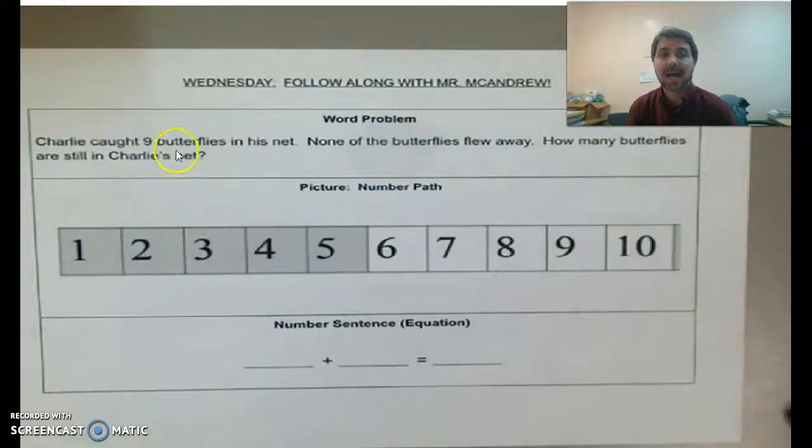Charlie caught 9 butterflies in his net. Can you imagine 9 butterflies in his net? None of the butterflies flew away. Sometimes they do, right? But this time, none of them flew away. How many butterflies are still in Charlie's net?